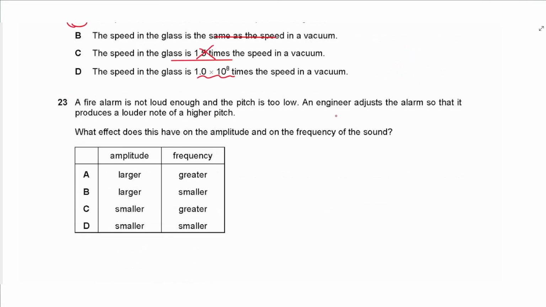Question 23 says a fire alarm is not loud enough and the pitch is too low. An engineer adjusts the alarm so that it produces a louder note of a higher pitch. So louder, the amplitude would be larger, and higher pitch, the frequency would be greater also. So the common choice here is A.